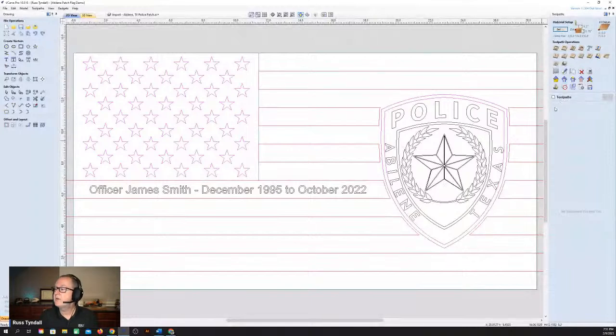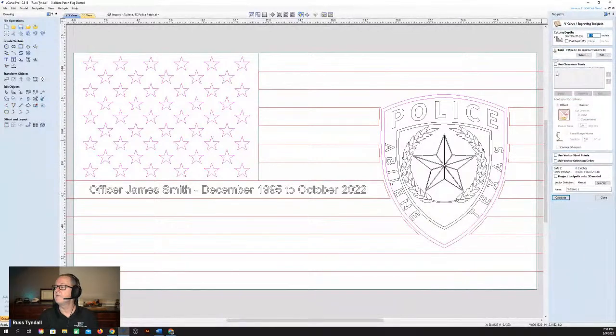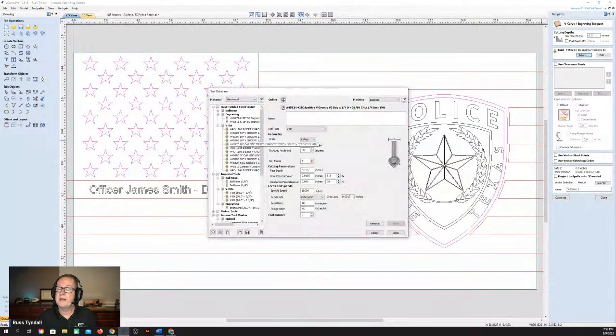So let's come over here to tool path, and we're going to make this a V-carve bit. So we're going to hit V-carve. Our start depth is zero. We're starting from the surface, and there's no flat depth. We're going to select a tool. And again, I've brought all my bits in from Amana, and it's right here. It's 1102 insert V-groove, 90 degree.